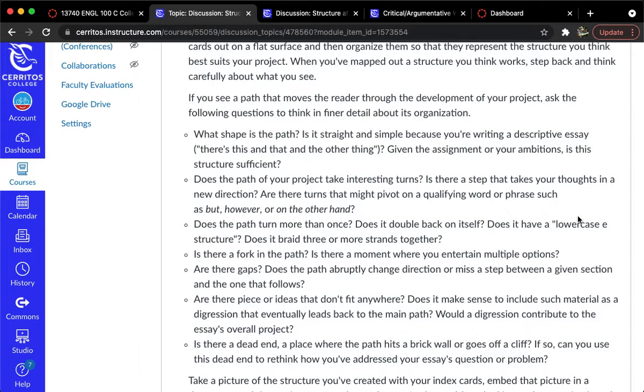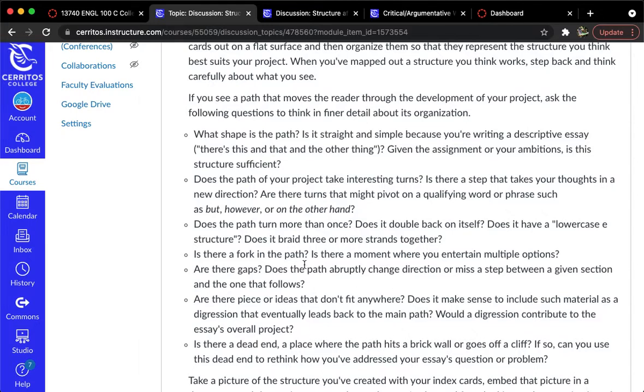This structure is very common in movies. A lot of movies do this, where they kind of do flashbacks, jump back, they play around with the chronology of how things work. You can do that too in this essay. You don't need to explore your points in the chronological order that they appear in the TED Talk. You could bring them out of order. It just depends on what you're trying to accomplish.